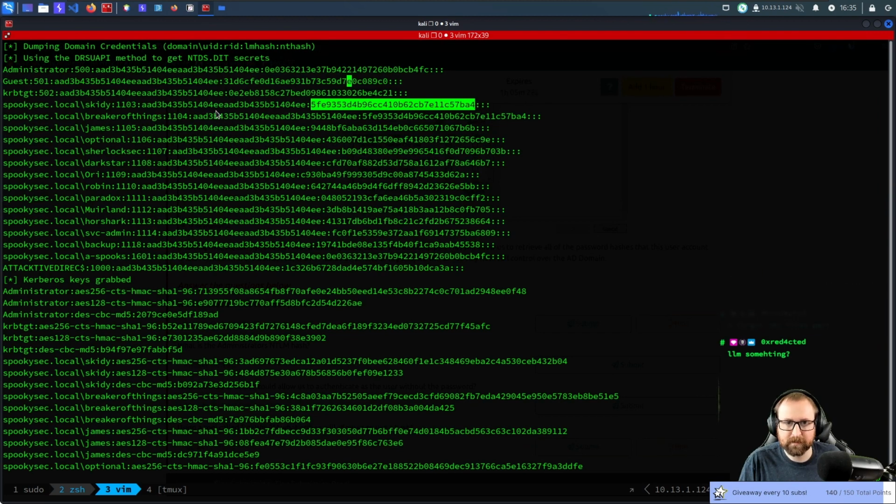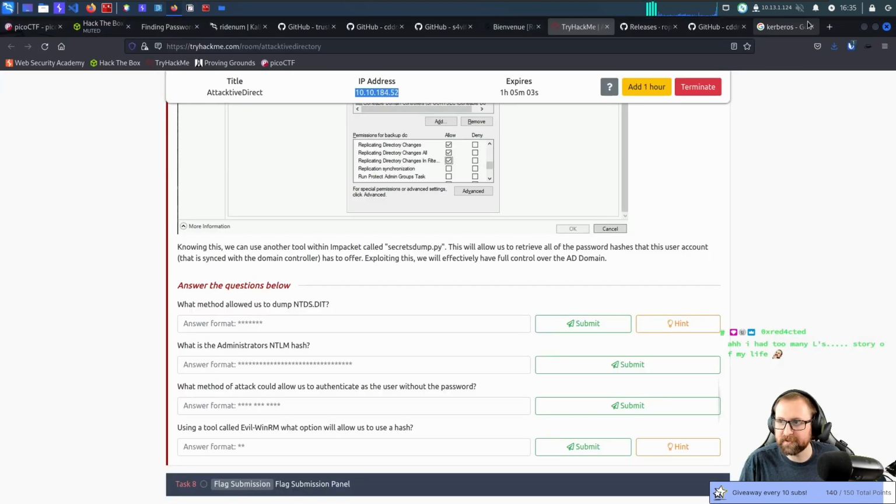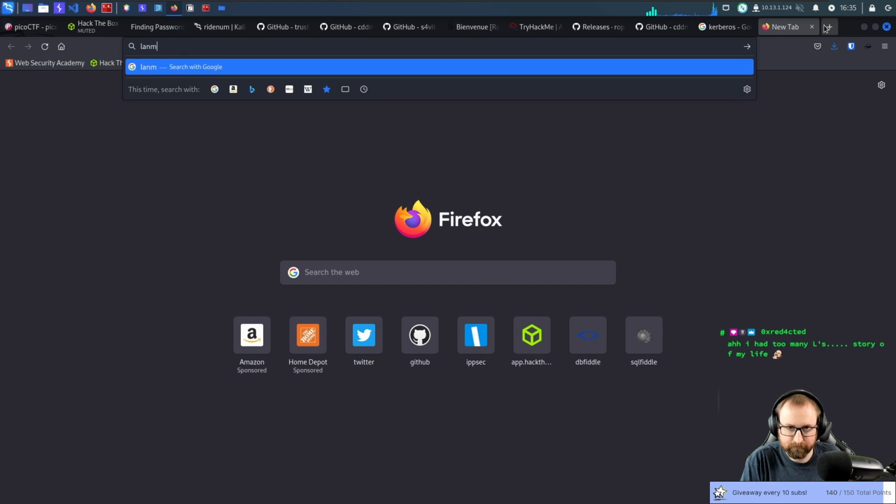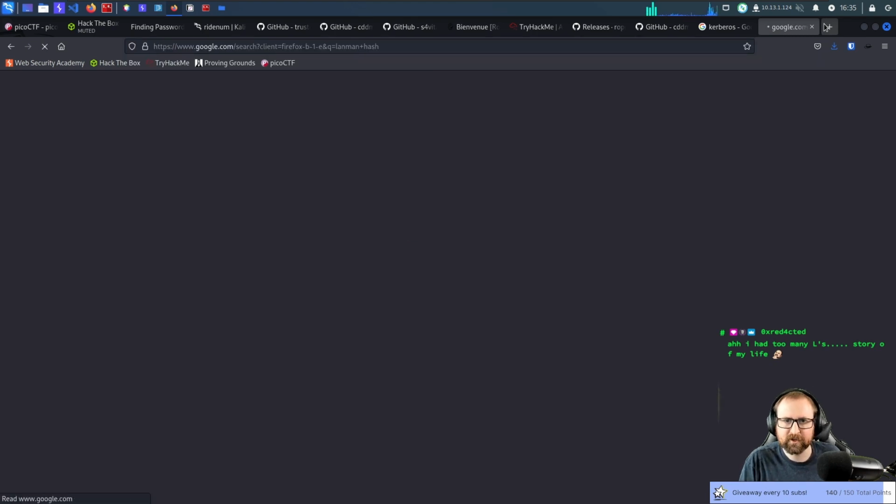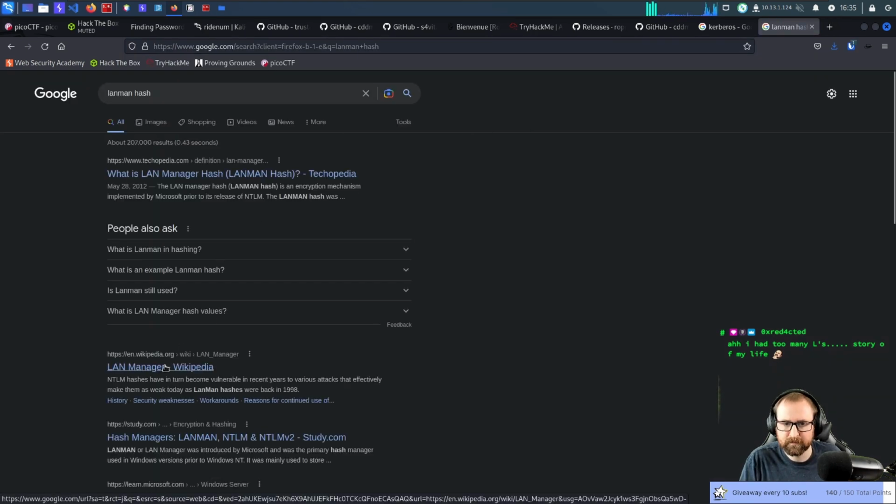So you may notice something about the LM part of the hash, that it's all the same. That's a good thing, because that means that LM hashes are technically disabled. They come in this format just to be backwards compatible. But yeah. The LM hash is actually kind of funny. I think it's called LANman hash, right? Yes.